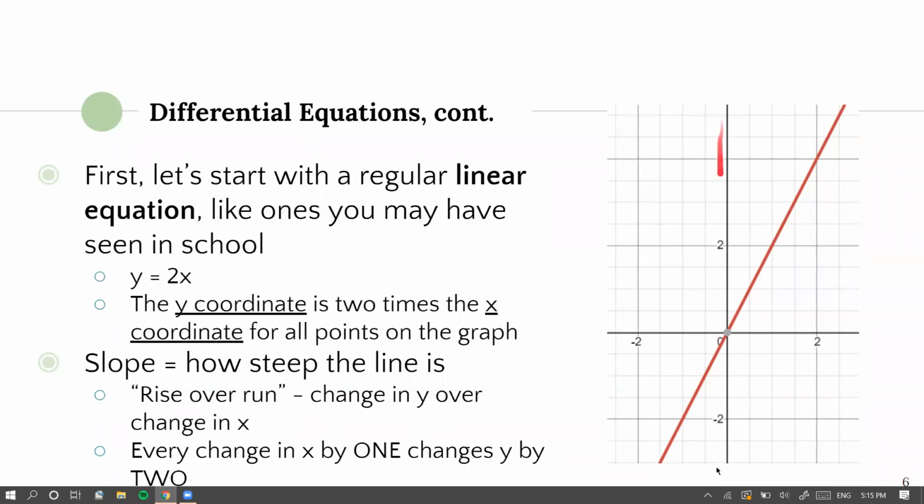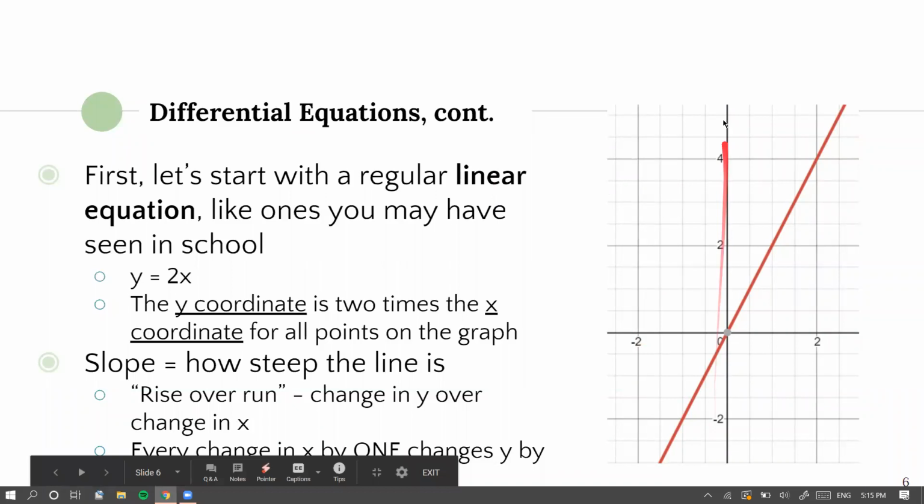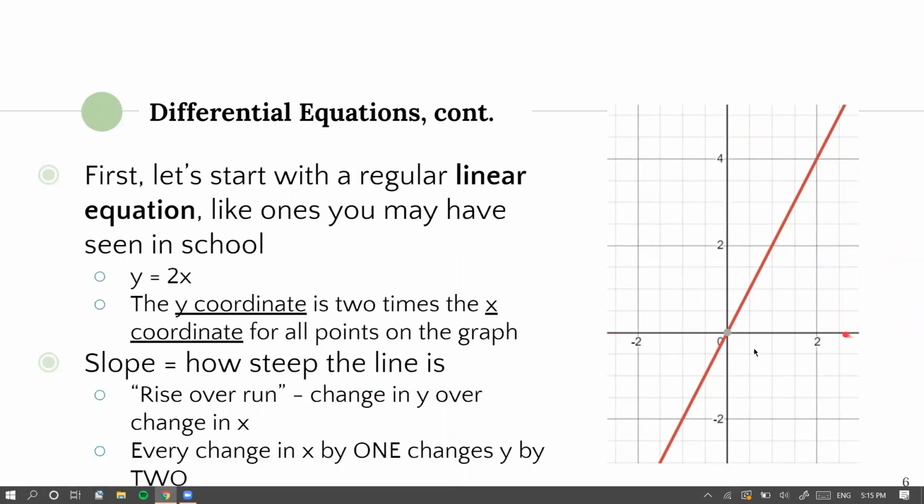So yeah, this is just a graph. On the up and down, you have something called the y-axis. And the y-axis is just, well, it's up and down, it's vertical. And on this side, you have the x-axis, which goes left to right. It's horizontal. So any point on this little grid we have here is marked by a particular combination of an x and a y coordinate. And a coordinate is just a number.